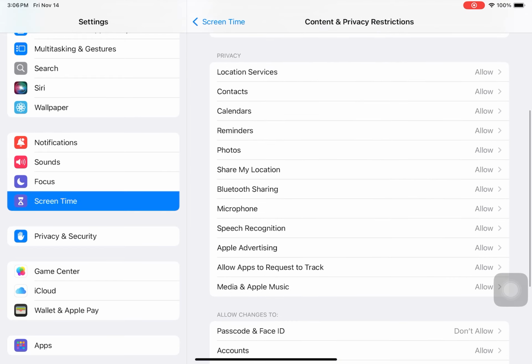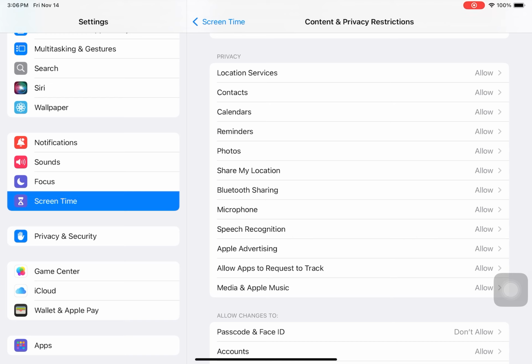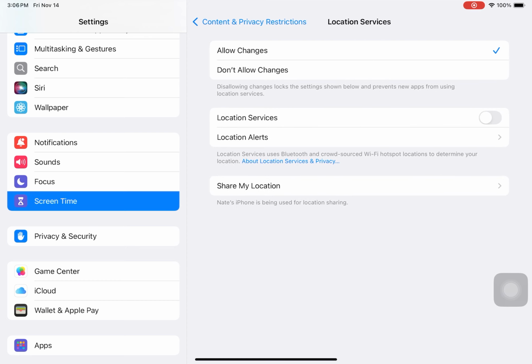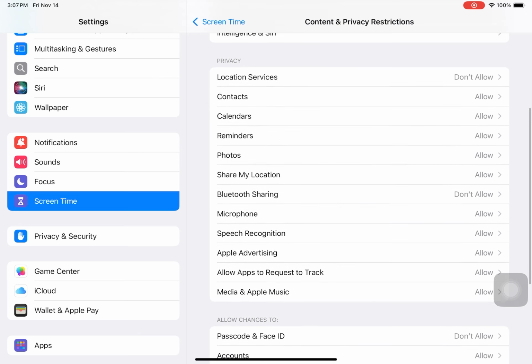Scrolling down to the privacy section, we can make changes to Apple's privacy settings. This section deals with what permissions these services have and what applications can make changes to them or if the user can make changes to them. Each setting is different, and I recommend going through them one by one yourself to figure out how they work.